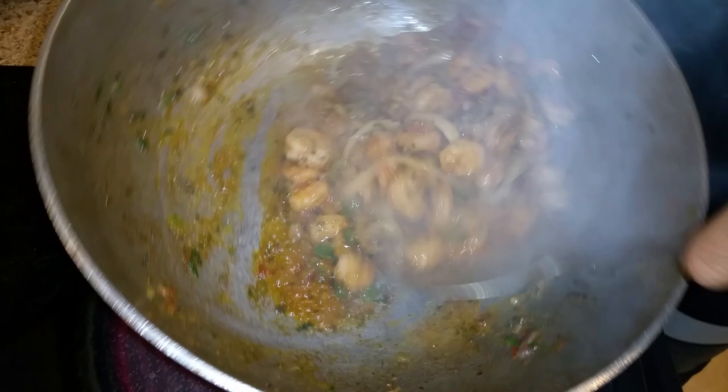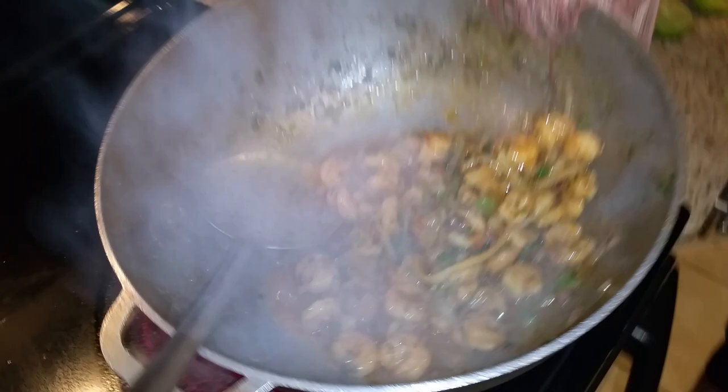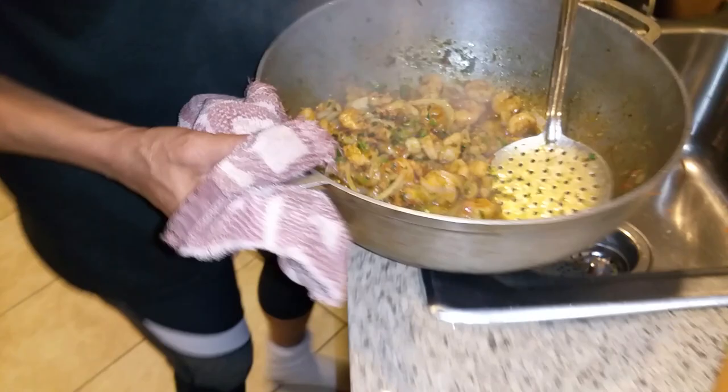Here you got your shrimps. They're done already. We're going to go over there. Let me turn this off, because we're going to prep. I'm going to put it in here, Mike, okay? Put that on the other side. Now what we're going to do is, excuse me.